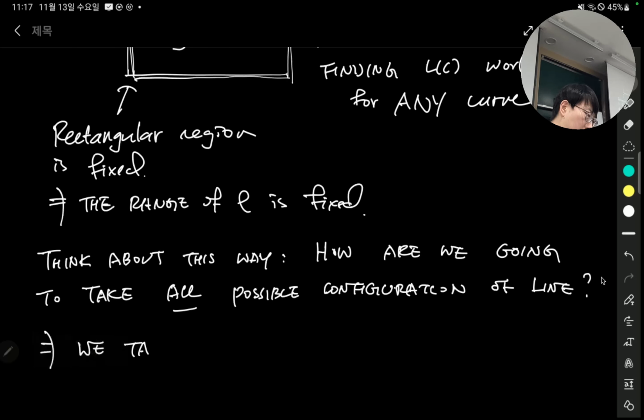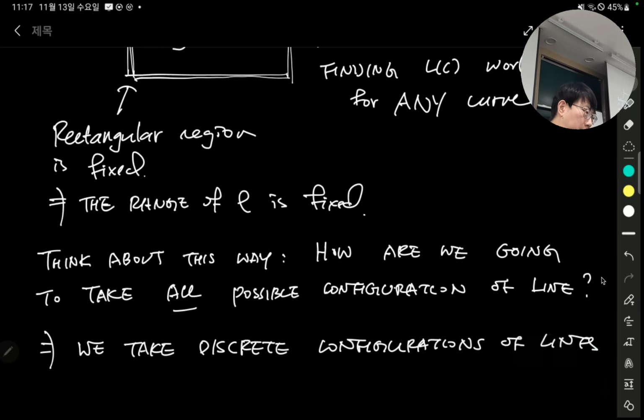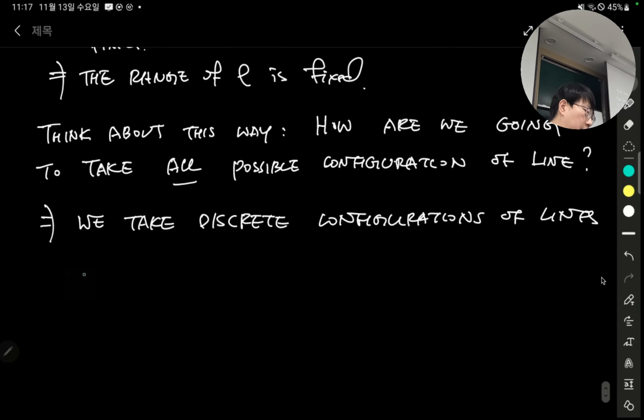We take discrete configurations of lines. So how? We fix delta rho, and we also fix our delta theta.